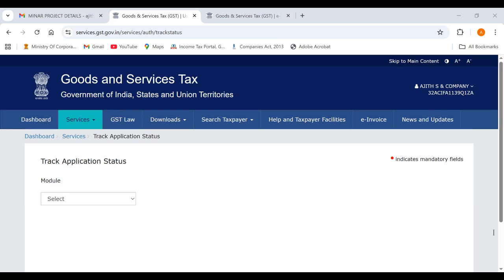Of the things that I am discussing, you go through the GST website. The website is gst.gov.in. You can go through and verify whether all these things are there in that website.